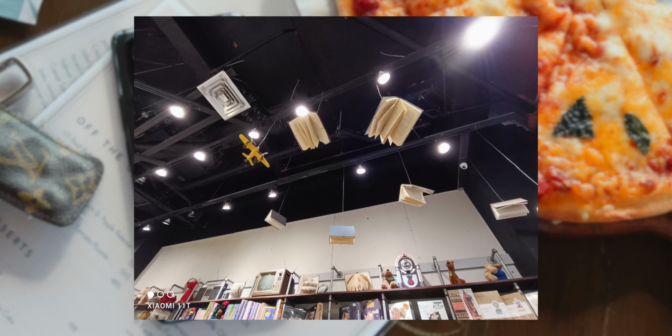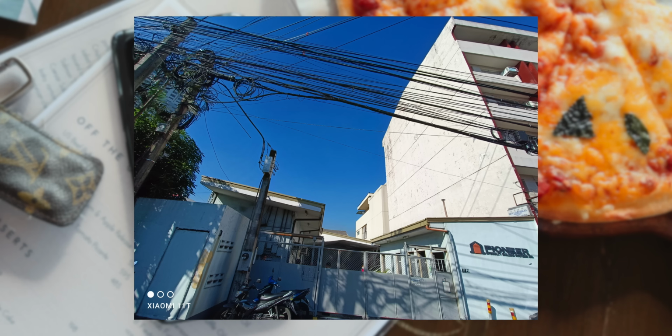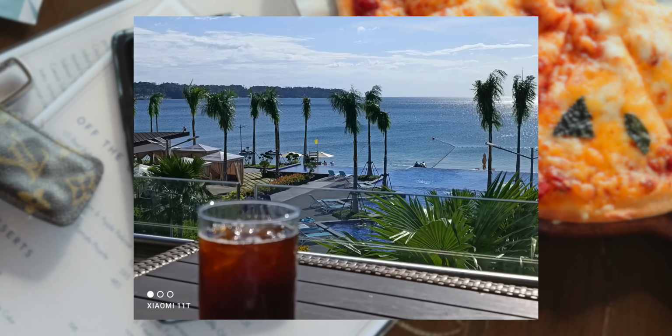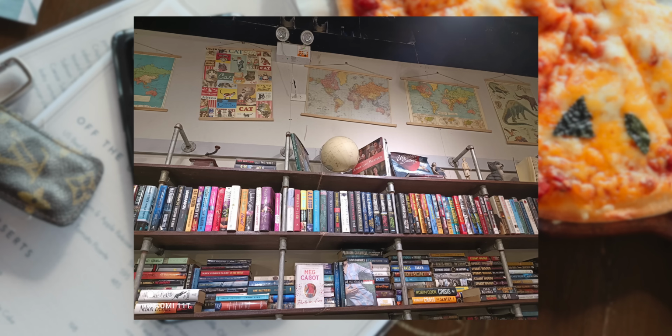We noticed that the ultra-wide lens does an excellent job in closely matching the colors as in standard mode, but there can be some fisheye effects sometimes. Nonetheless, it's still a lot useful for us. You can zoom in from 2 times, 5 times, and up to 10 times with still clear details depending on the scenario. Of course, if you want a more clear and sharp high-res photo, then you can always take advantage of the 108MP mode.